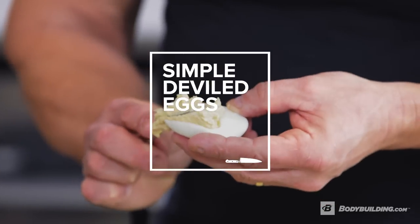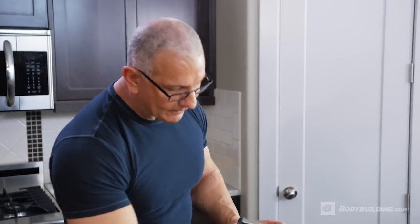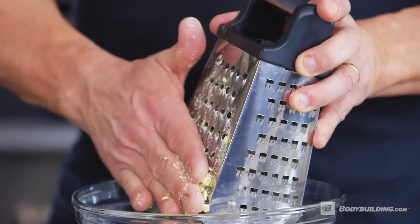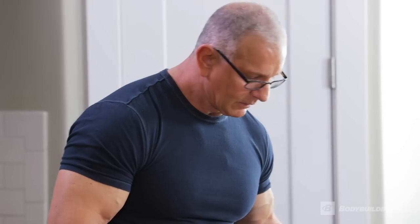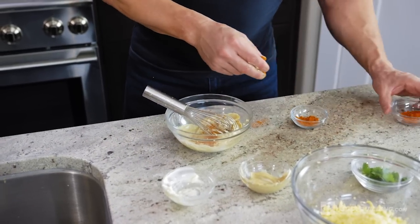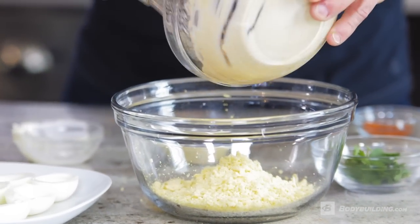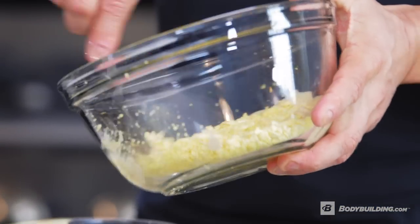The last dish is more of an hors d'oeuvre. We boiled hard-boiled eggs and cut them in half, so we have the whites and yolks separated. We're going to take the yolks and, using a cheese grater, grate them up — we're looking for ease. You can do this the day before, but it's a quick and easy dish. Into a bowl, I'm going to add mayonnaise, mustard, paprika, a little cumin, and a little rice wine vinegar. This is going to be our binder for our eggs. Into our egg yolks.